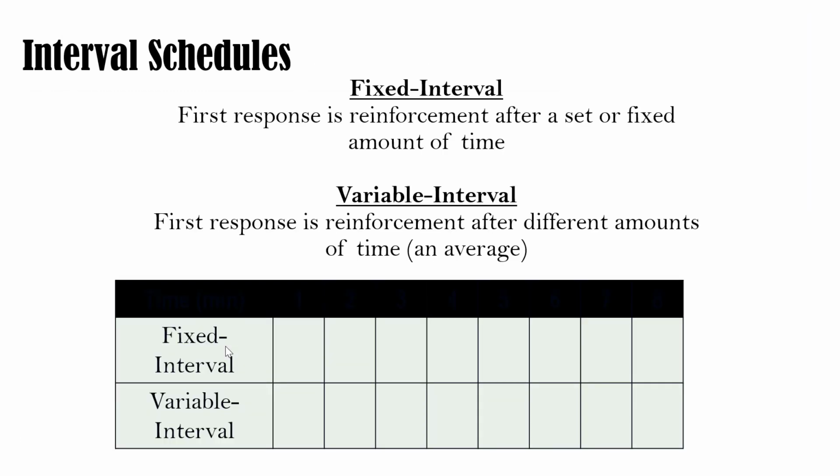So, go back to our dogs. If on a fixed interval schedule, the dog might get reinforced for the first response after 3 minutes. Then the dog has to wait another 3 minutes. And after 3 minutes, the first response he makes, he can get his treat. He has to wait another 3 minutes. First response, he can get his treat. And this would be a fixed interval 3. So the reinforcer is dependent upon time. He cannot make a response to get a reinforcer until 3 minutes has passed. And the amount of time he has to wait is constant. So that's where you get your fixed.